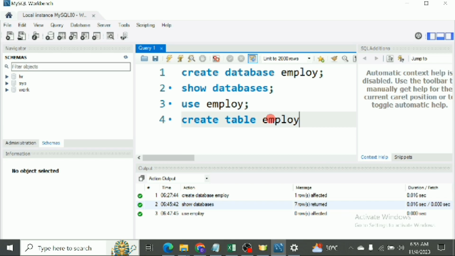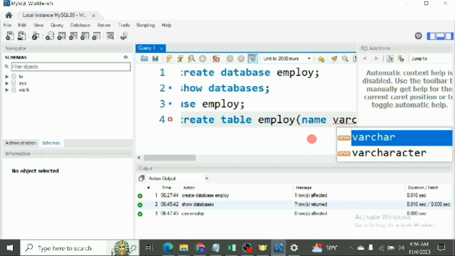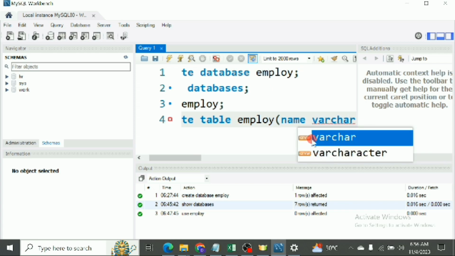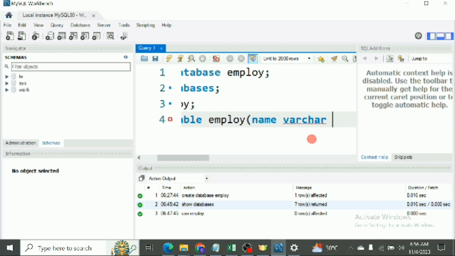employ. I'm going to write the name of the table, which is employ. Then we start to put in our values. For the first value, I want to get the name of employees. That name is a VARCHAR. When I put it in, you can see VARCHAR. Then the next step is to make it 25. Now I'm going to explain this immediately. What VARCHAR means is that it's text.